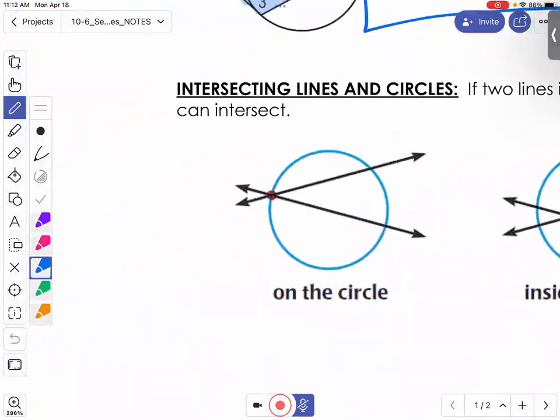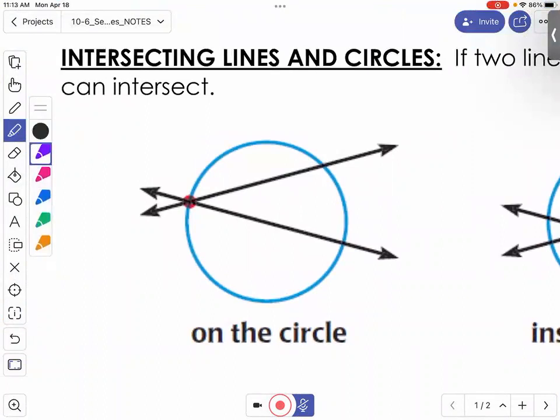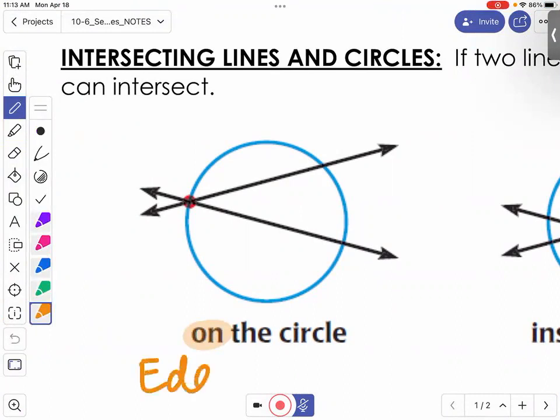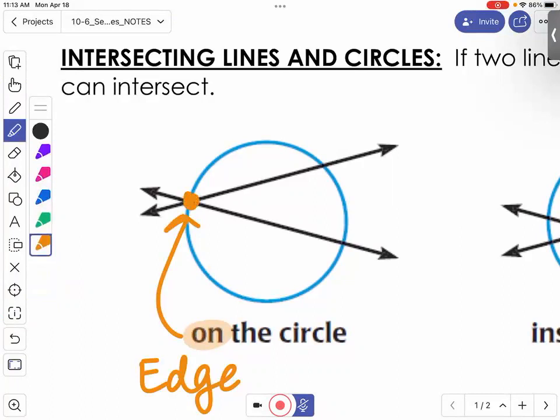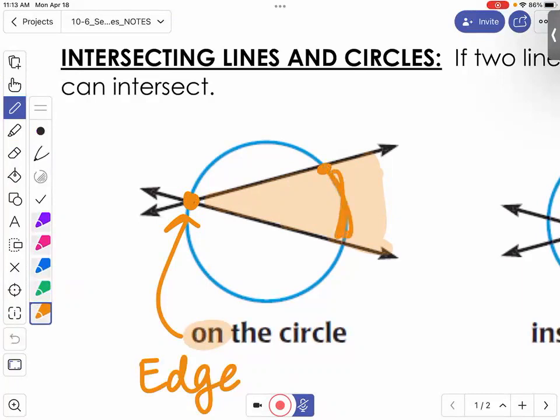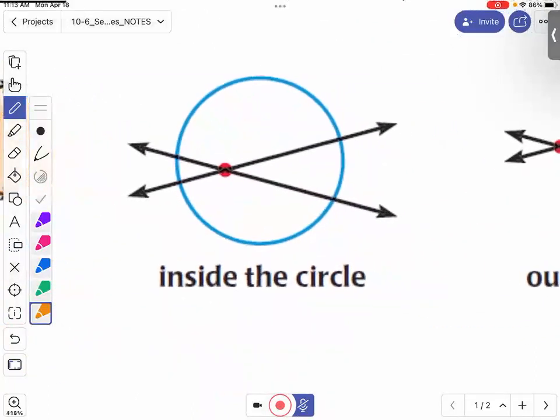Now, we've worked on, again, when our circles intersect on the circle, or otherwise known as they intersect on the edge. And we found that in order to use our formulas for these, I have to have the section of the circle that is inside the angle. Okay, so I would have to use this section. I have no choice. When our angles move away from intersecting on the edge of the circle, I get other relationships involved here, and we're going to take a look at those now.